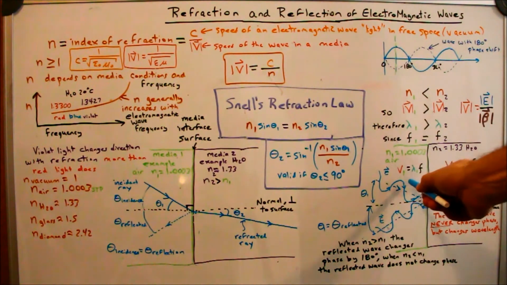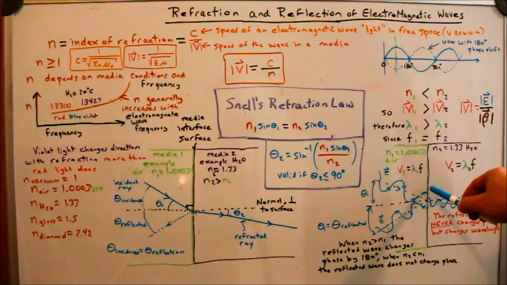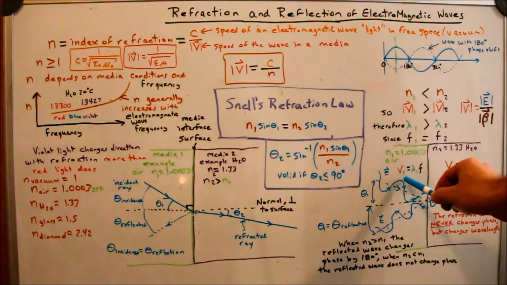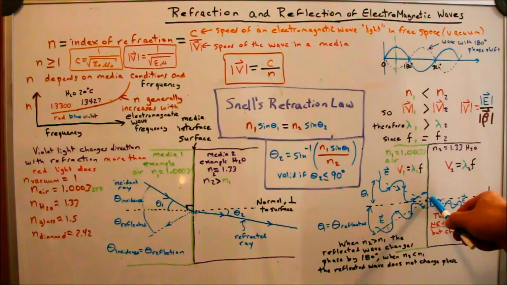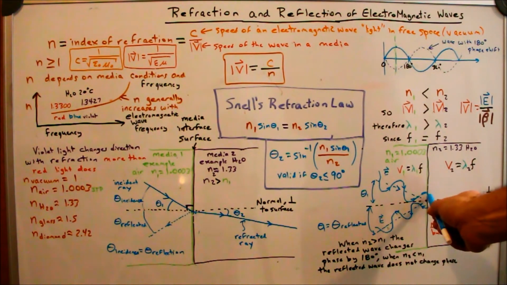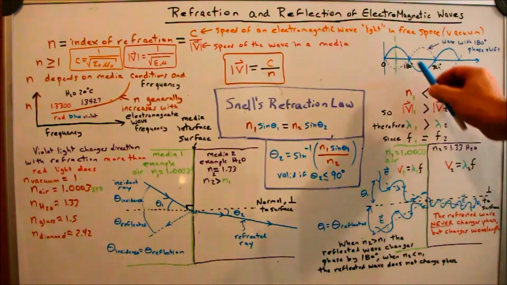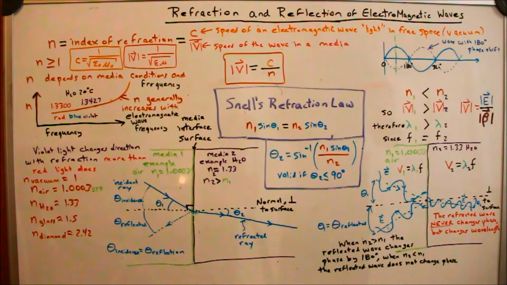And so what happens to the phasing of waves when I refract through a media? Well, it turns out the refracted waves don't change phase at the boundary. What I drew right here is a wave coming to the boundary, right at that point, and when I hit the boundary, I'm at a peak. I drew it special, right at this peak, about to start coming down. So instantaneously it changes amplitude, it changes wavelength, but it maintains the phase. I drew it here coming through: it's still at that peak, and it just continues going down. So it changes angle, but it maintains phase. Refracted waves, when going from one media to another, don't change phase.